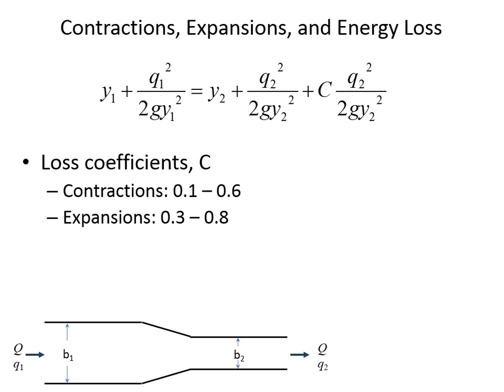And so so far we've been neglecting energy losses in an expansion or a contraction, but really we can account for them, and this is how. And so if you had it abrupt rather than gradual, there'd still be a limit at which any narrower and it's going to start to choke. It's going to change that width because of what C value you use in the energy loss term.